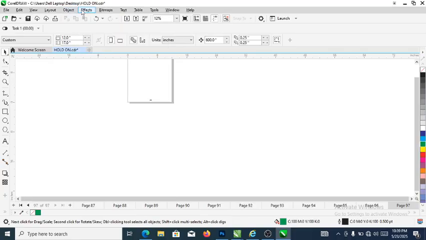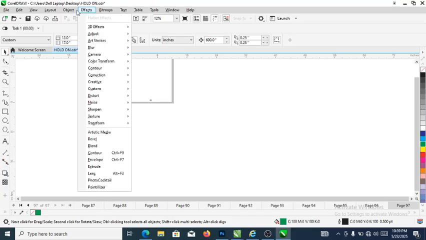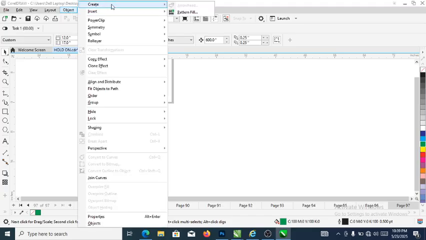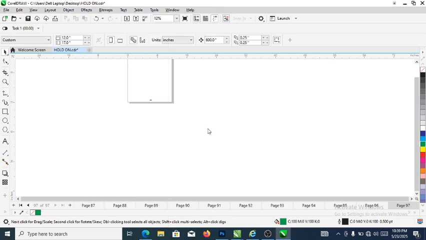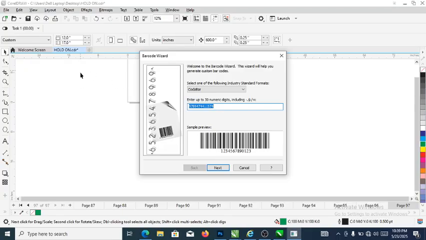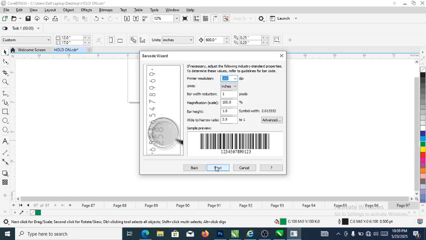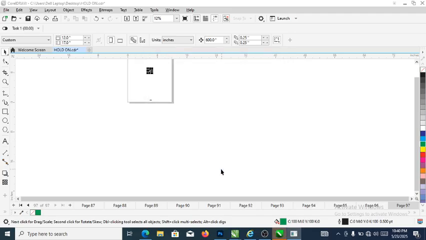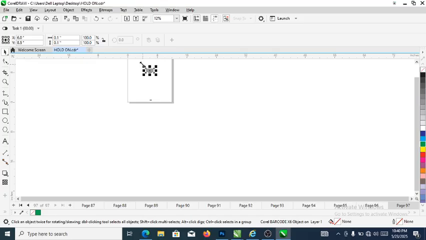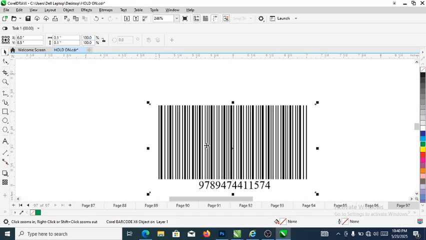So a whole lot of things right there. Create, Insert barcode. So can you see? Let's go next. All these are settings. So just like so, automatically you have your code popping.